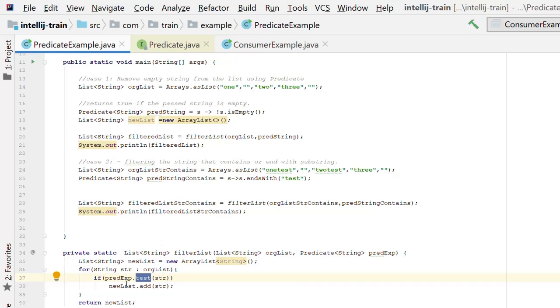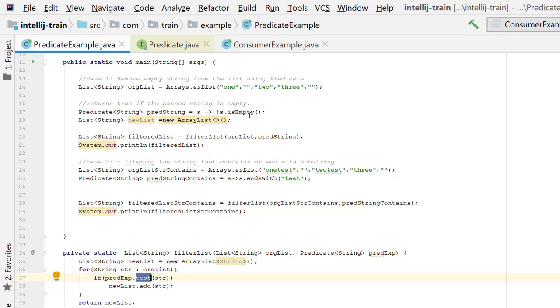We call predicate expression dot test and pass the string. This tells me whether the passed string satisfied the condition or not. If it satisfies the condition, the string gets added to the result. Likewise, it happens for the list of strings we pass, and it filters out the strings in the list and gives you a new list.